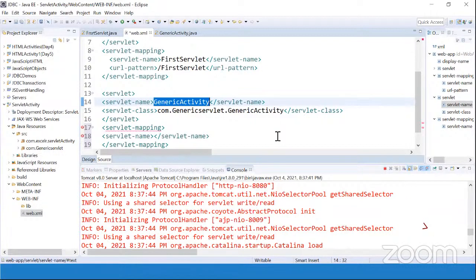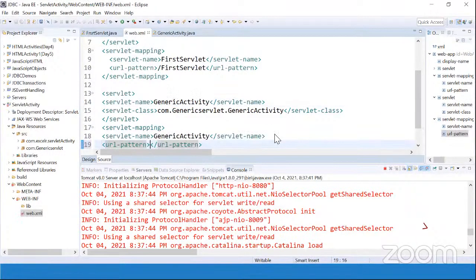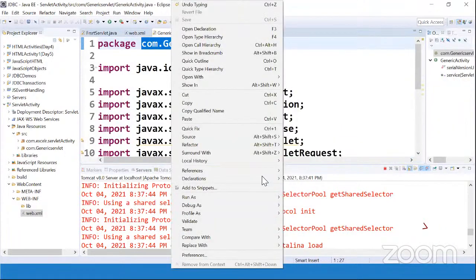So URL pattern as generic. Let's see. So I saved this, and actually I didn't override init and destroy method. It's only for the service method.